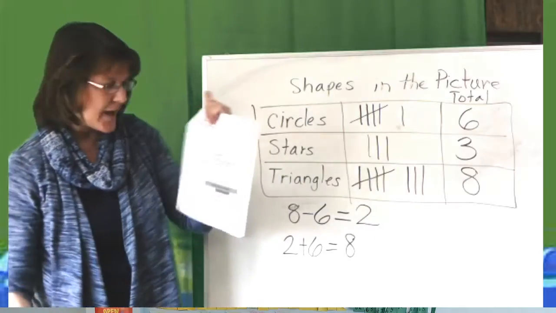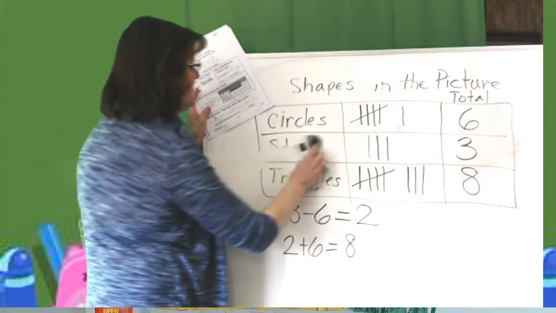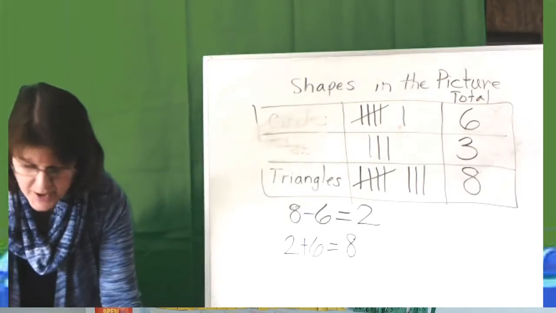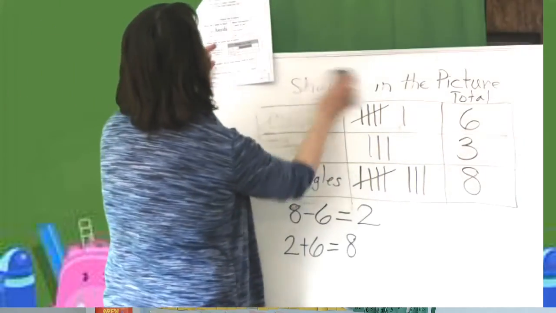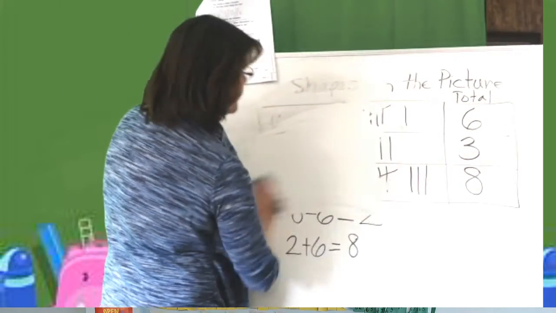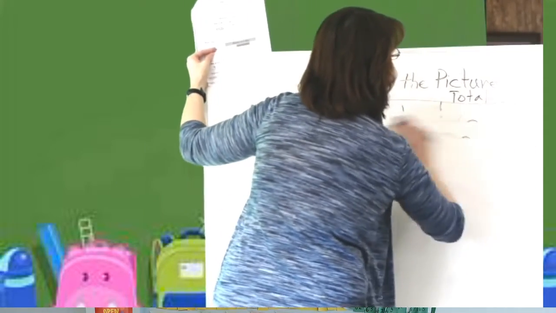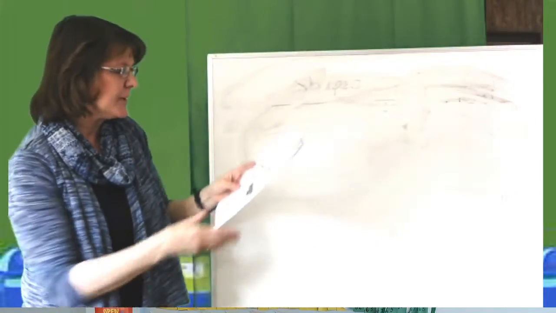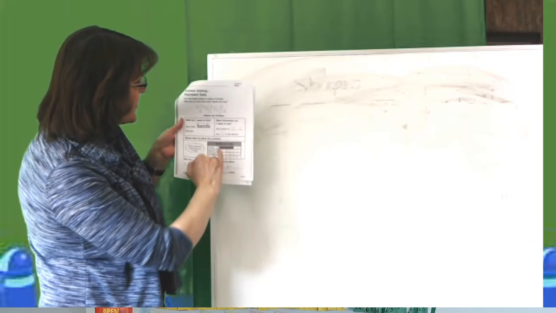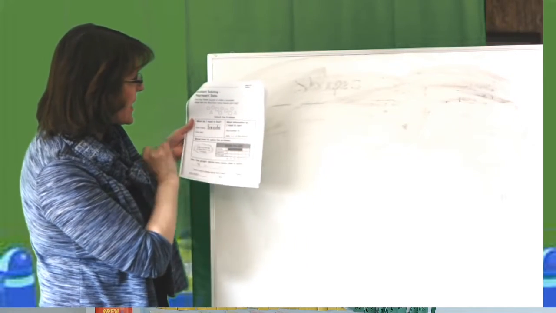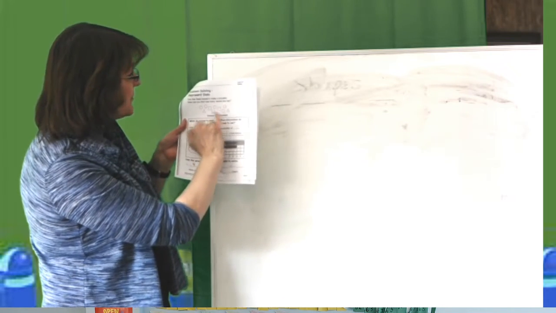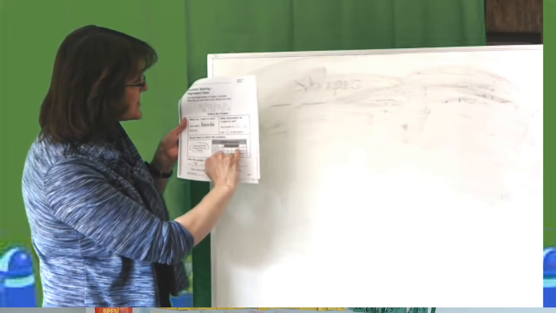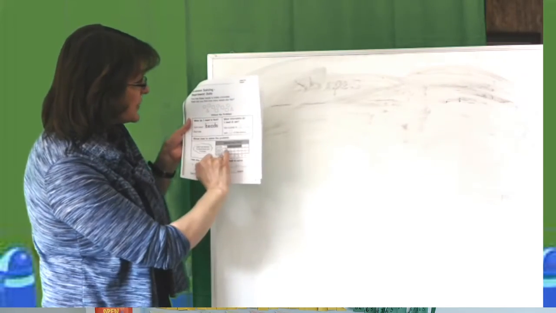One more review page, and this is just taking all the review, putting it together to solve a problem. And the problem is about Ava. Ava has some beads to make a bracelet. And we have to find out how many beads she has all together. And so we see the information we've already been given. We've colored in 4 beads in a bar graph. There are 4 circle beads. Then we have to look at the square one, and there are 1, 2, 3, 4. So we color that one into 4 also. And then the triangles, there are 2, so we color into 2.